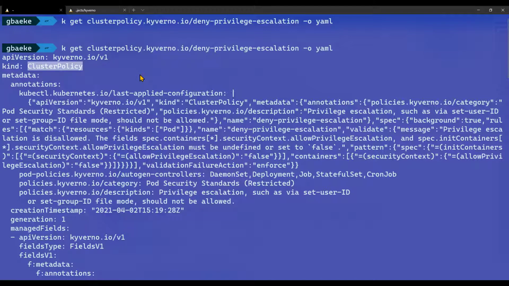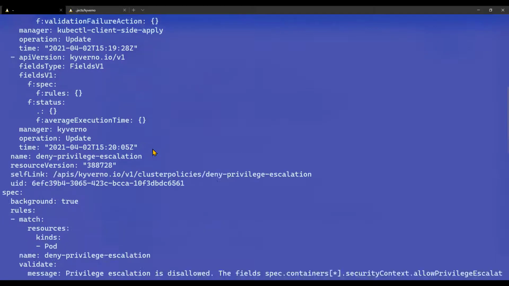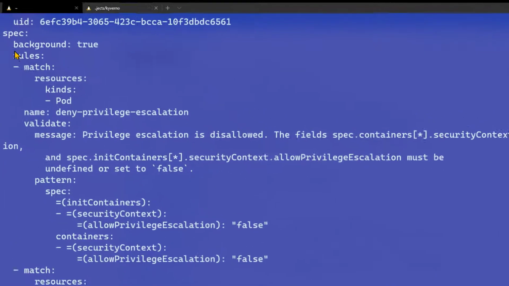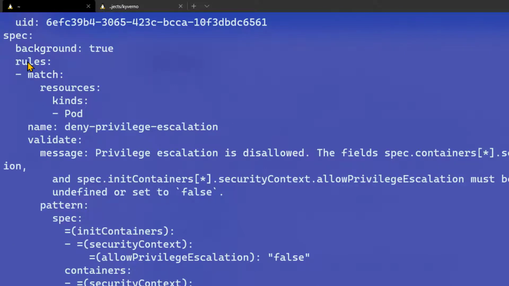Now we're not going to look at all the stuff which is in the annotations, but let's go to the specification. So the spec here has rules. And that's typically how it works. The spec of a policy has rules, and there can be different rules. And these rules use matches to match the policy to certain kinds of resources.